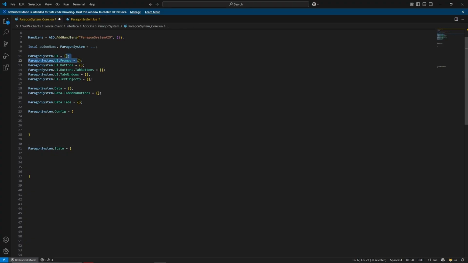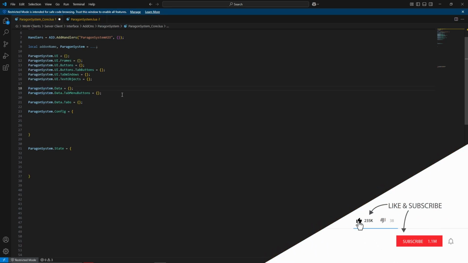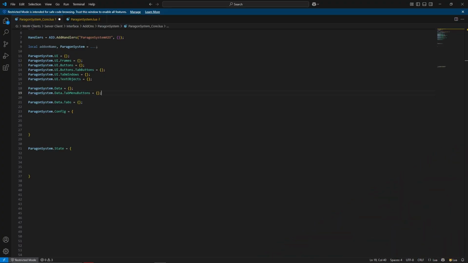So let me explain. Here we will keep all the UI parts inside the ParagonSystem.UI and then the subtables. So that's for the UI. The data is for stuff where we need to define, for example, tab menu buttons, where we need to define a name, icon, the order it should be in, and everything else. So that's what we will keep in here.